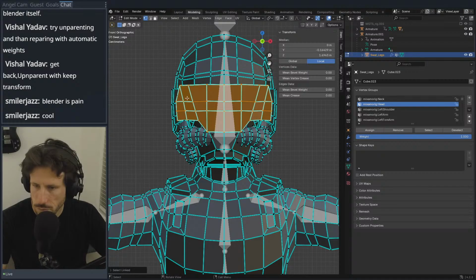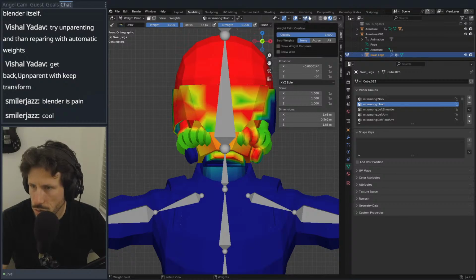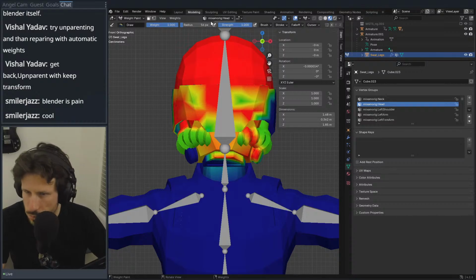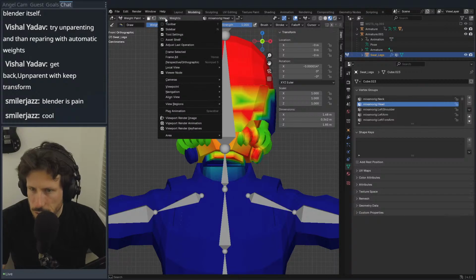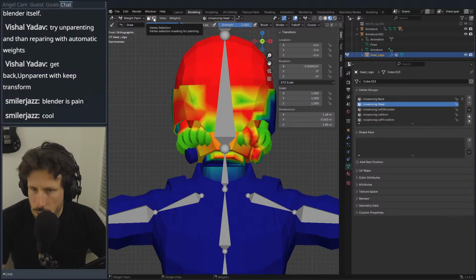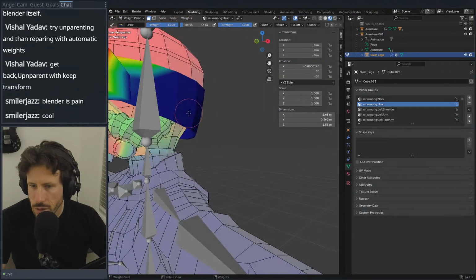If I select all of these... What's the button? Assign from bands, normalize, mirror, invert, view. Vertex selection, paint mask. And so now, yeah, okay, so that's what I wanted to do.